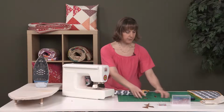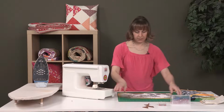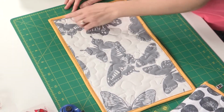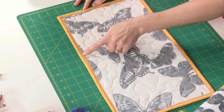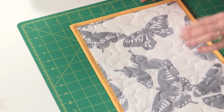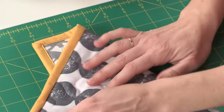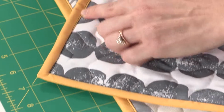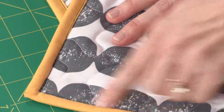And again, I've cheated, and I have a little sample ready to go. So here's the front of your quilt. Again, you would normally use a yellow thread in here, so it will blend nicely, but you can see here how you pivot at the corners and you sew that nice top stitch all along the edge. Now, one thing that a lot of people don't like about the machine binding is that you can see the stitching on the back. You can see here, sometimes it jumps up onto the binding, other times it's off in the quilt, on the back, off in the quilt.